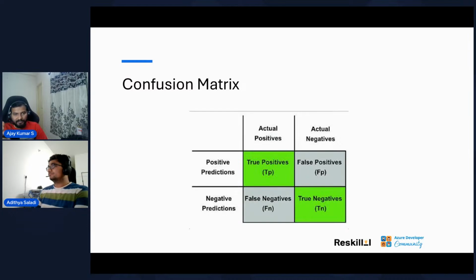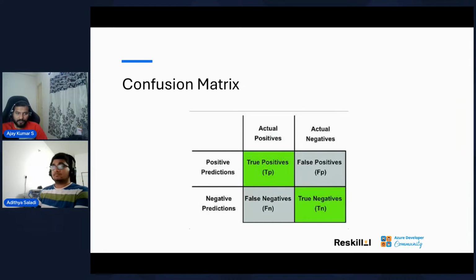Now if you see the matrix, if we say actual positive and positive prediction, those are true positives. Basically, whatever you thought the data would be true is predicted as true by the model. So that's when that particular cell is filled. You see the green ones: the true positive is filled only when the actual data is positive and the prediction is also positive. In the same way, if the actual data should be negative, but the model predicted a positive outcome, then we tag that as a false positive, which is FP. So basically the ideal output should be false, but the model's prediction results in a positive, and that's a negative scenario.